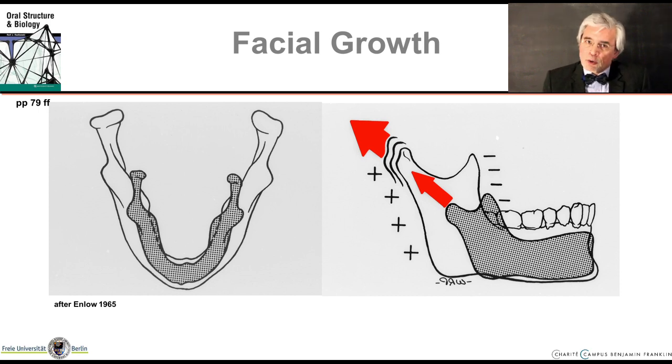So if we talk about growth, it is not always just increase, but there also must be an appropriate amount of reduction at the same time. And this principle serves to preserve the basic form, whereby the entire bone nevertheless becomes larger and also changes a bit of its proportions. But its basic shape remains much the same as what I have drawn on the blackboard. And this interplay between growth and resorption, that is called remodeling. And this is one of the basic principles of the growth of the face.